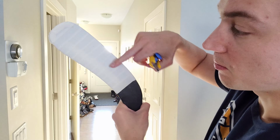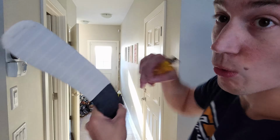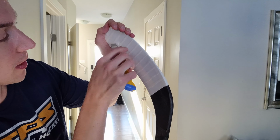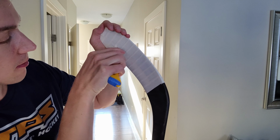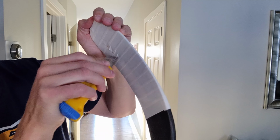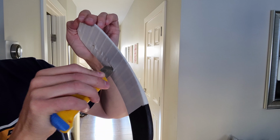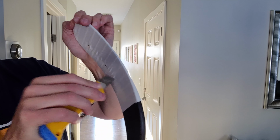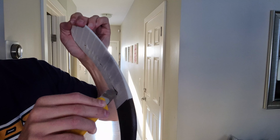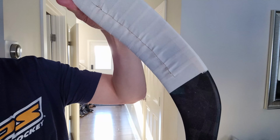Now I don't know if you can see it, but it's best if you got some light here. You can kind of see the outline of the hole. You want to cut right in the middle here. Start from one end, cut right in the middle. See that? See how the X-Acto knife makes it easy? Cutting right down the middle, one side first. All the way to the end, end to end, just like that.